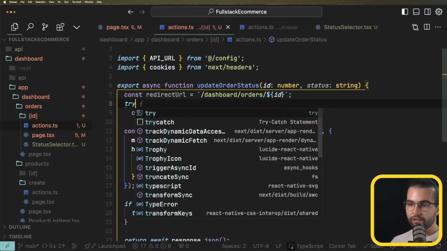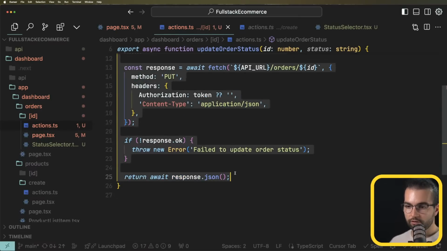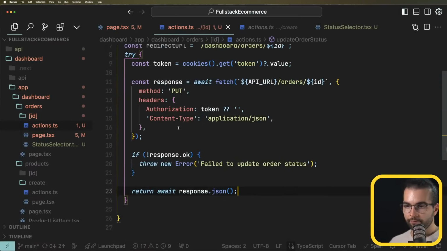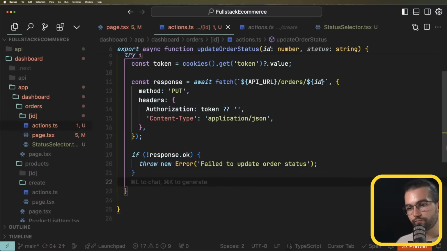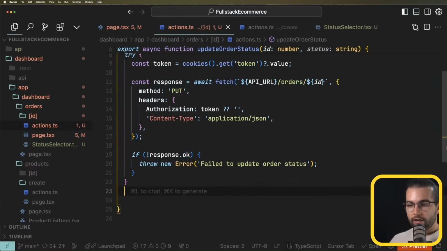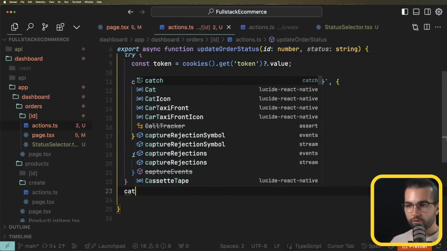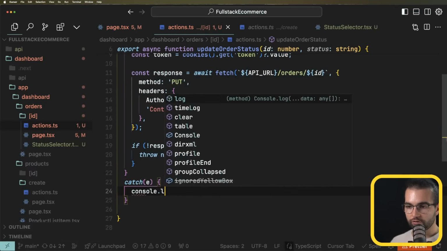And I'm going to put everything into a try catch. Actually, it should not return anything. I'm going to do a finally here, or maybe a catch error, console log error.